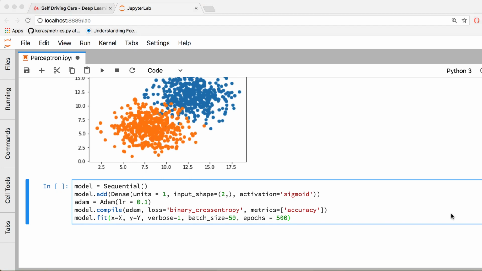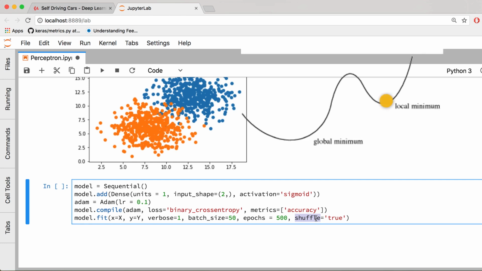Now finally, we're gonna set shuffle equal to true. This one should be new to you. It shuffles our training data before each epoch. As we use gradient descent to update the weights in the direction that decreases the error the most, as it keeps minimizing the error, it'll tend to get stuck in a local minimum of some sort, rather than the absolute minimum. And our goal is to minimize the error the most, so what you want to do is ensure the absolute minimum of your loss function, to decrease the error as much as possible, thereby maximizing the accuracy of our model.